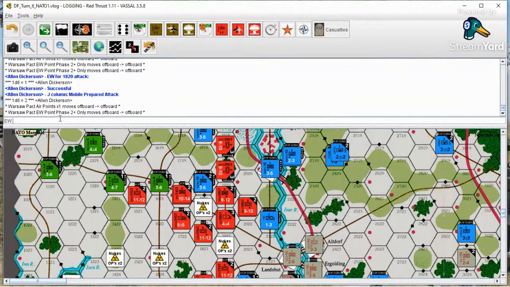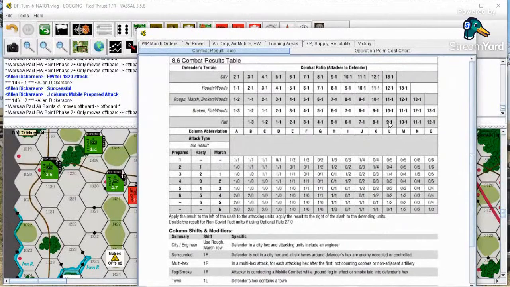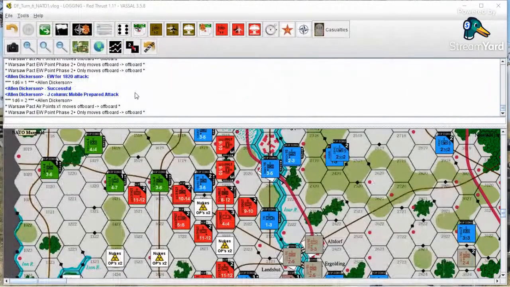Okay, EW. Oh, we already did that, and it was successful, right? EW attack for 1820 was successful. Okay. So we got 10 to 1 in flat terrain with 2 shifts for chemicals. So we're on the O column, which is the max.